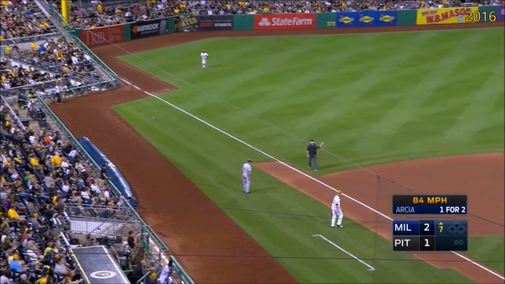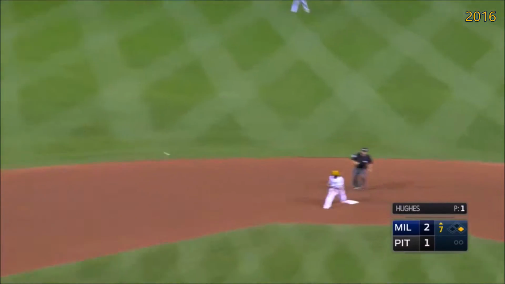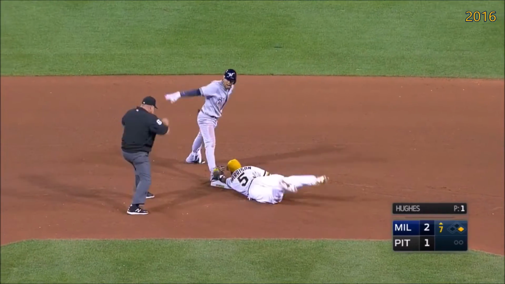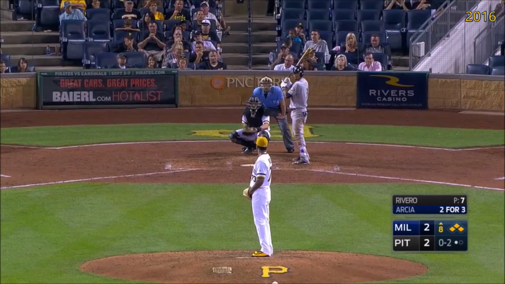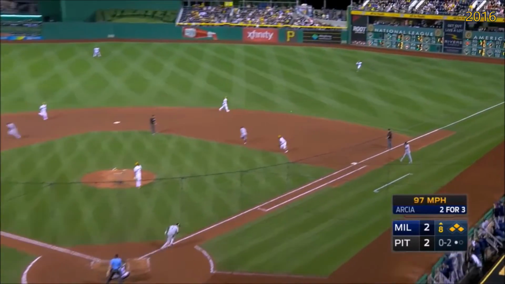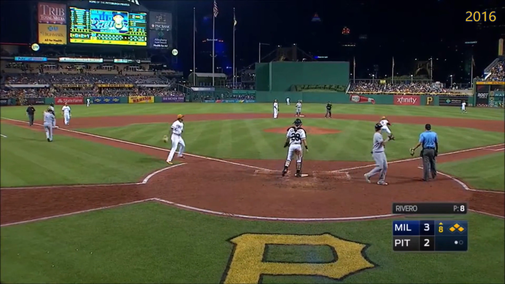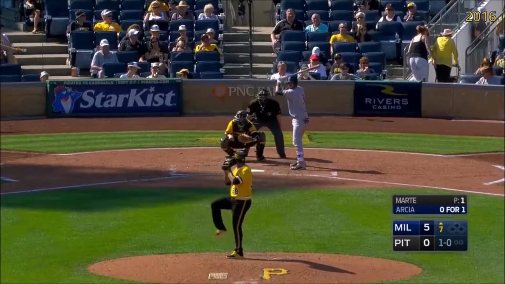This one right down the line. Arcia on his way to second base. Going to be a close play, and he's safe. Cervelli sets up inside, pitches outside, and he takes it to right for a base hit, and that'll give Milwaukee the lead.